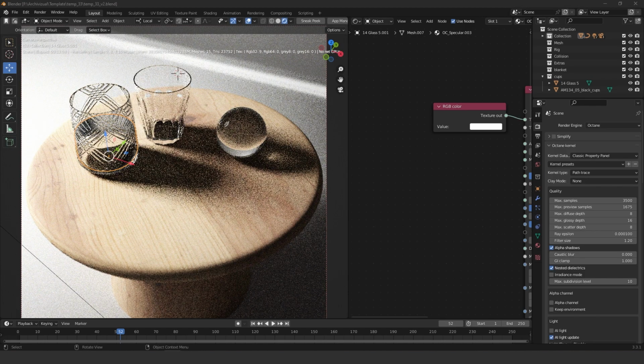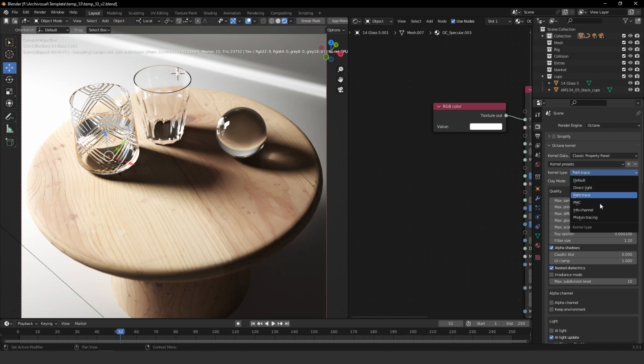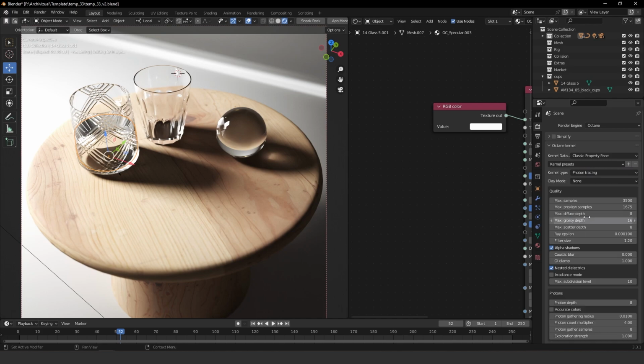So here we go. As you can see, we still have some caustics here, but it's very hard to get them on the other glasses. To activate the caustics, we change to photon tracing over here.